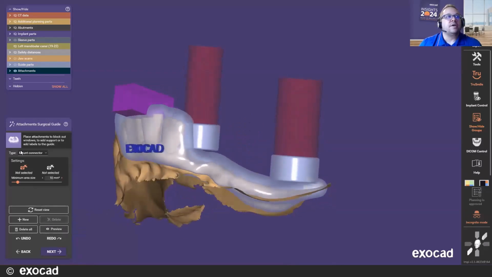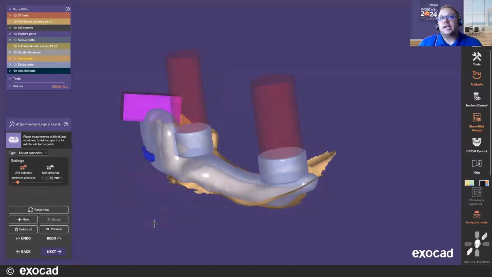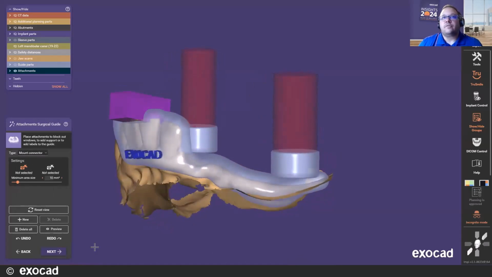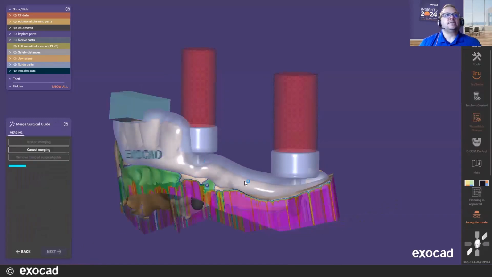So it's kind of a quick change there. And then there's other supports that you can add as well. So if you wanted to add in more of a support bar for 3D printing purposes, you can. But for now, we'll just go ahead and select next.